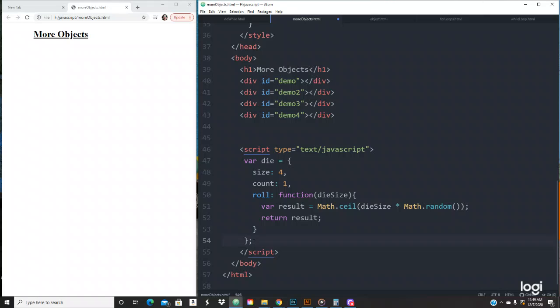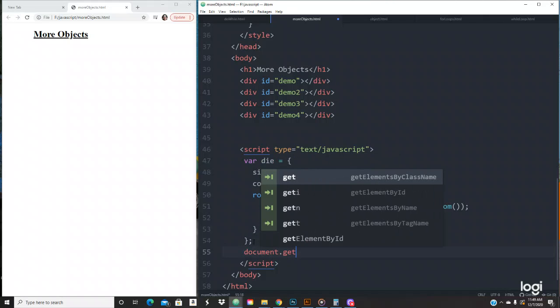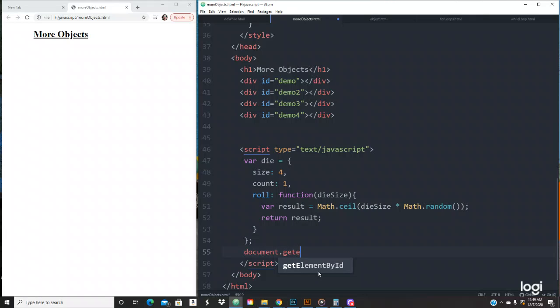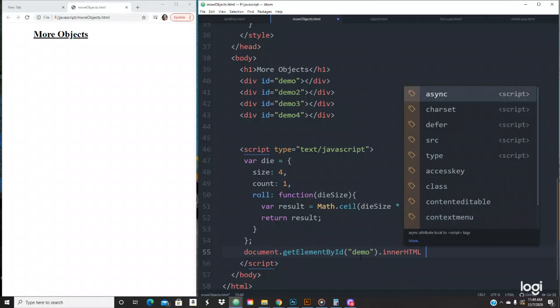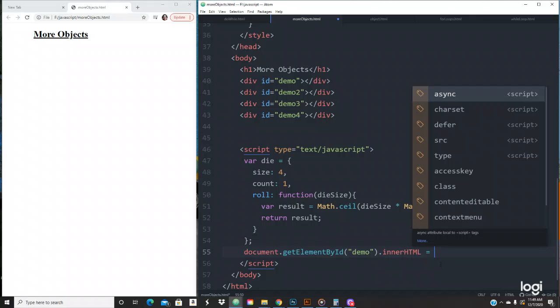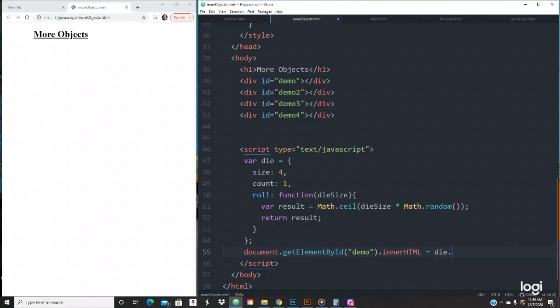And then outside of all of these objects, so we can print the result on the web browser, we're going to use our ID that we already have: document.getElementById, parentheses, what is our demo in HTML. How do we access this? We're going to be using die.roll, parentheses, and we're going to give it a value of 6 because that's a default value right here, because we want to just run it from 1 to 6, no more than that.